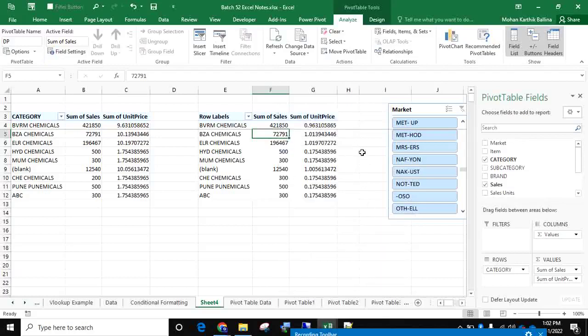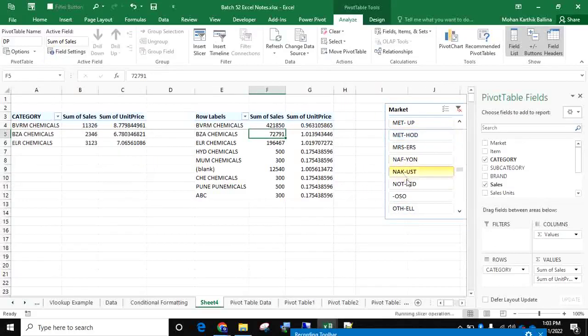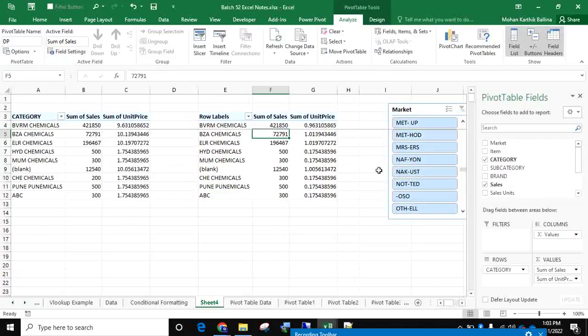Okay, and slicer, you can filter the data by using the slicer. And we can also create some calculated fields. If the field is not available, you can derive your own fields.